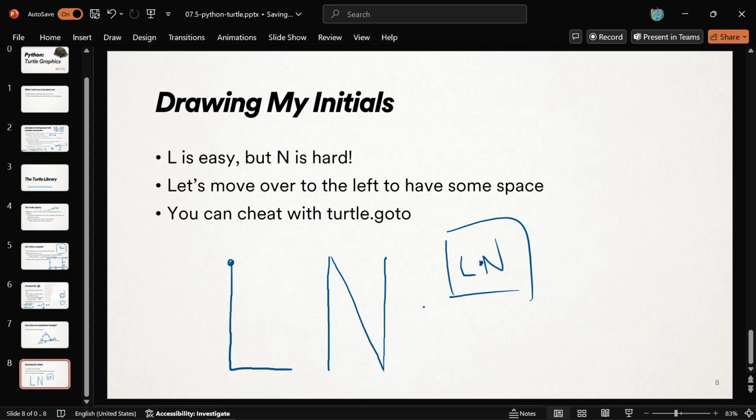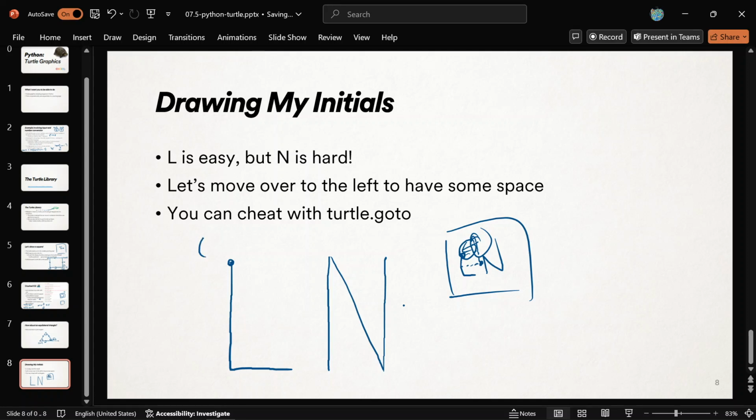So I start in the middle. I want to get over to the starting point of that L. That's where I need to go. So with the tail up, I need to get to there. And the question is, where is there? If 0, 0 is the middle, and I want the L right about there relative to the 0, 0, it's a little bit up in the y direction, less in the x direction. So it's going to be some negatives. Negative in the x, positive in the y to move up a little bit. Does that kind of make sense?